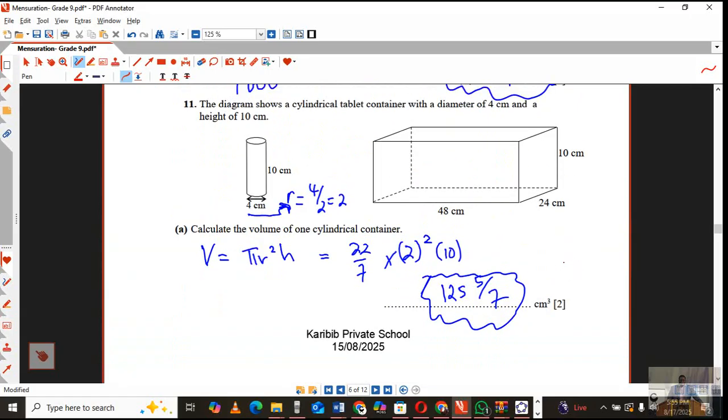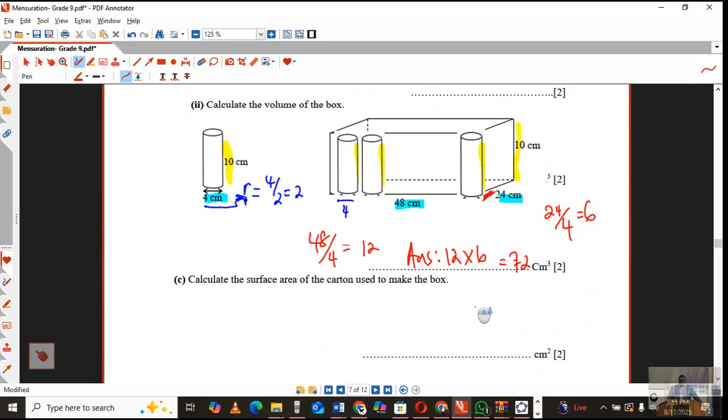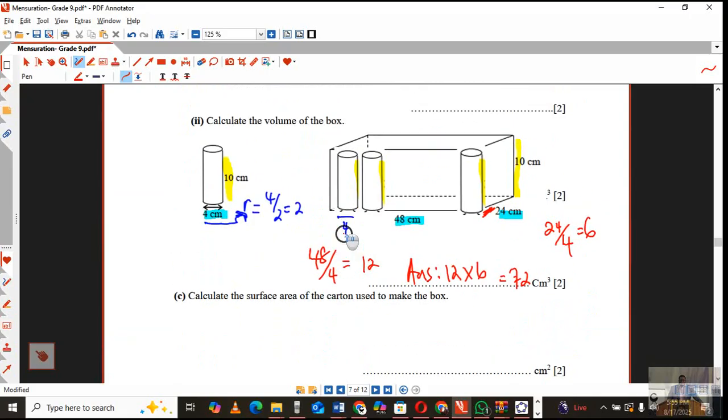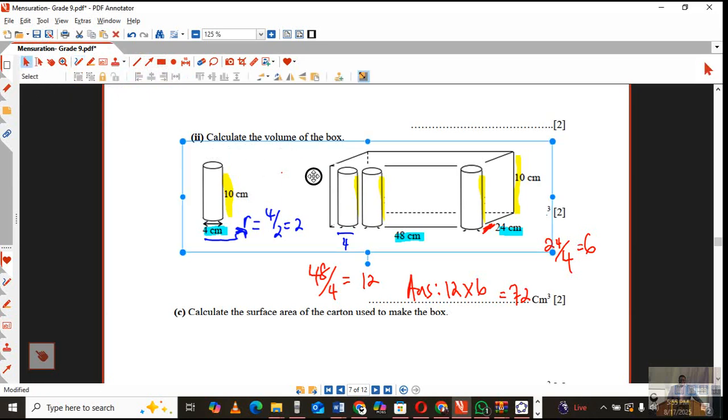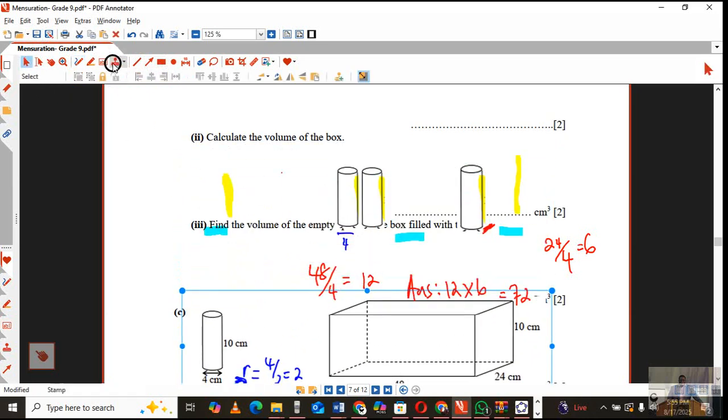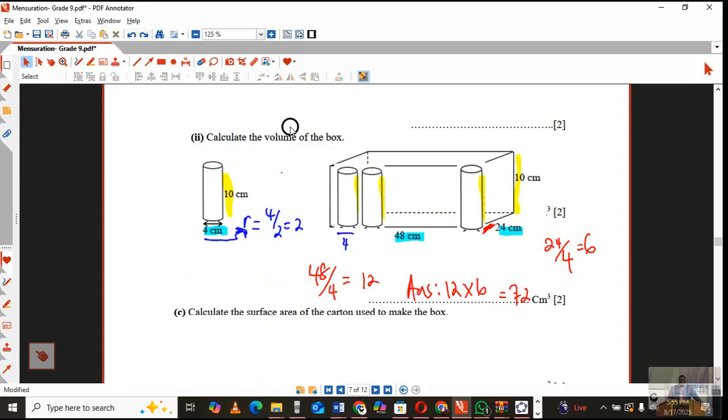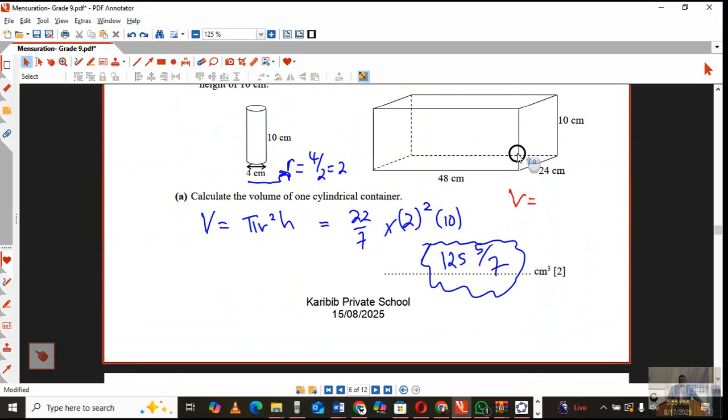Now, let's say, what is the volume of this box, the container? The volume of this, which is what we're going to do in part C. Okay, I don't want to show part C now, because they're talking about surface area. There is a part here, the volume of the box. Let's see if I can remove all of this and just move them. Okay, that's what I was thinking. I'm going to leave it for now like that. In terms of the volume of the box, I'm just going to calculate the volume of the box here, just to explain the point that I want to make.